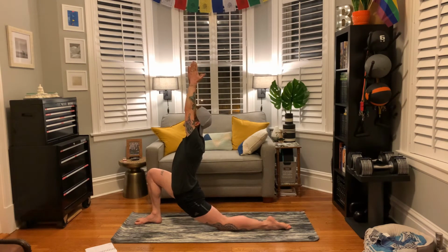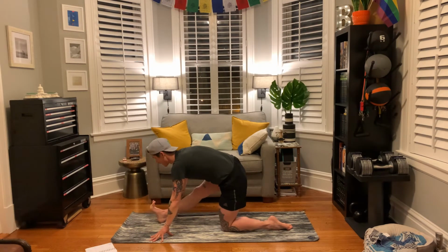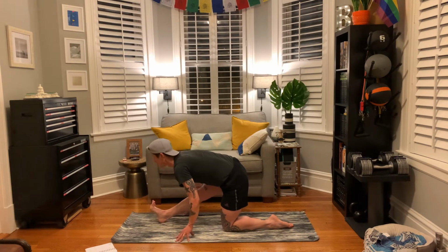Good. Inhale, palms to touch. Exhale, fingertips to the mat. Hips go back, right toes towards the sky. Maybe the right leg straightens. Bring your fingertips underneath your shoulders. Look forward. Find something that's not moving. Good. On your exhale, bend the elbows. Lead with your chest and fold.